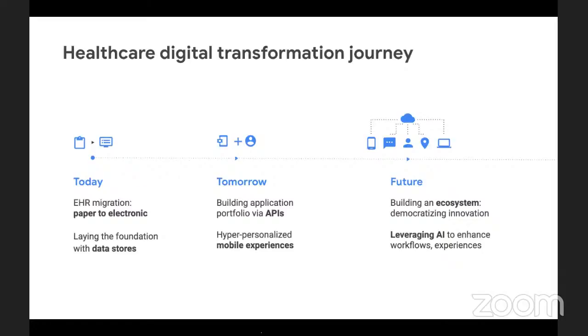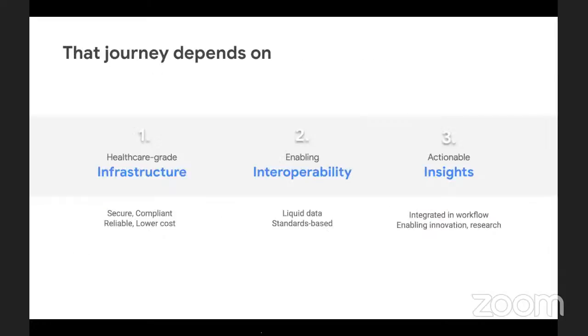And if you keep that as a construct in your mind, that journey needs three things. And I'll hopefully start tying cloud capabilities to these three. The first thing is infrastructure. I think you might have talked about this already, but if there's one thing that cloud is really good at, it is providing you infrastructure as a utility.